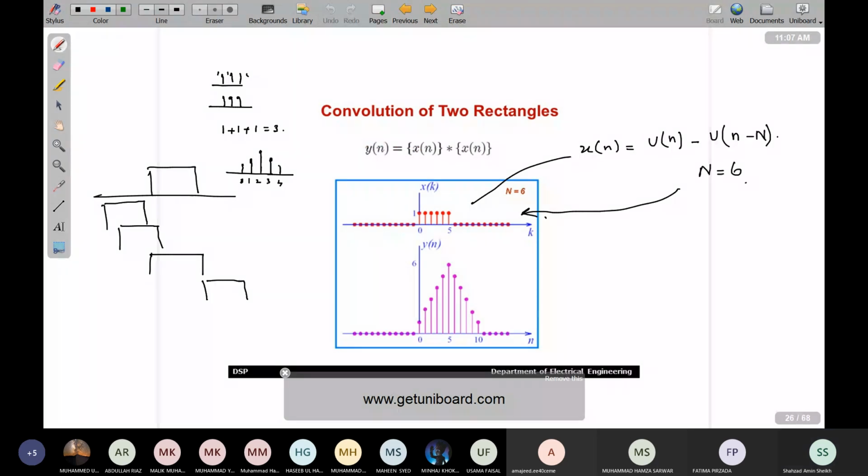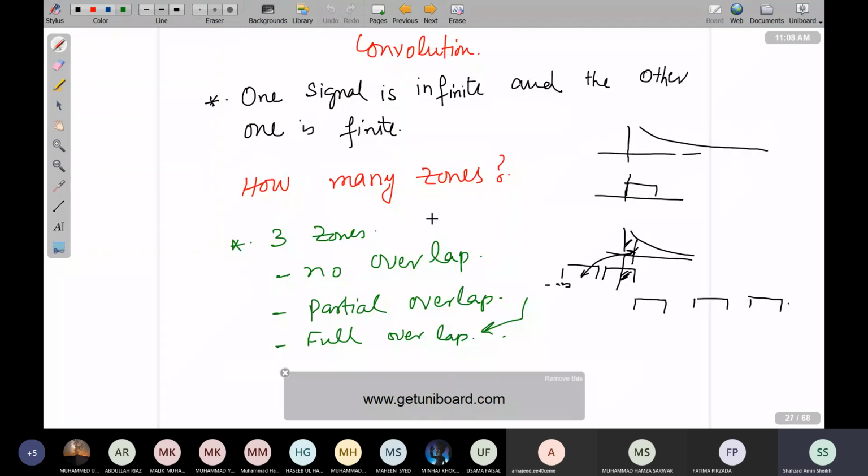Okay. So again, this is a convolution example, but self convolution है rectangle की. So this is a rectangle. It's the same signal which we have talked about. x of n is equal to u of n minus u of n minus capital N, and if capital N is equal to 6, you will be getting this signal. Okay? So this is your signal. 0 से 5 तक आपके पास non-zero samples हैं, rather the sample values are 1, and before and after the value is 0. So it's a finite signal, and you know whenever we have a finite signal, okay.